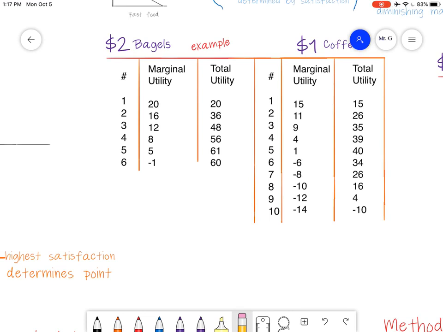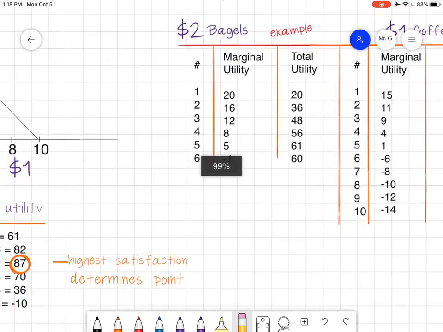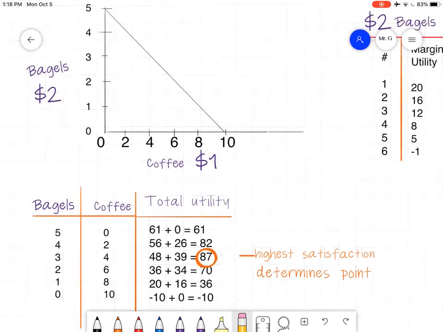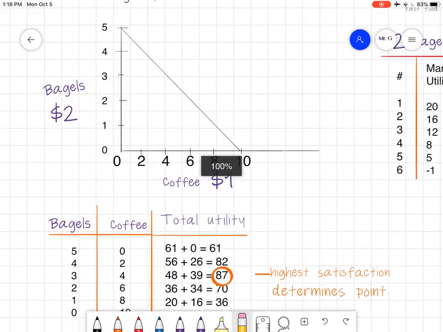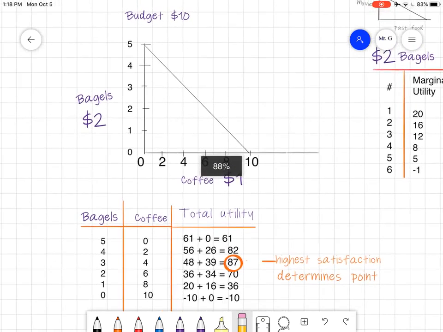You might hate coffee, and right away it would be a negative utility. I'm never going to drink that, but I love bagels. So your choice is just to buy bagels, because you don't like coffee. Ultimately, for each one of us, these numbers can be different, but the idea is to understand how we make choices. So what we're going to do is look at what we've already covered, which is the whole idea of a budget graph.